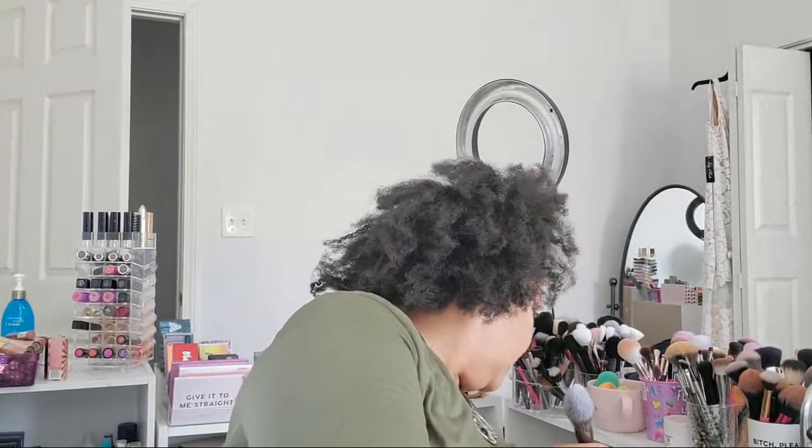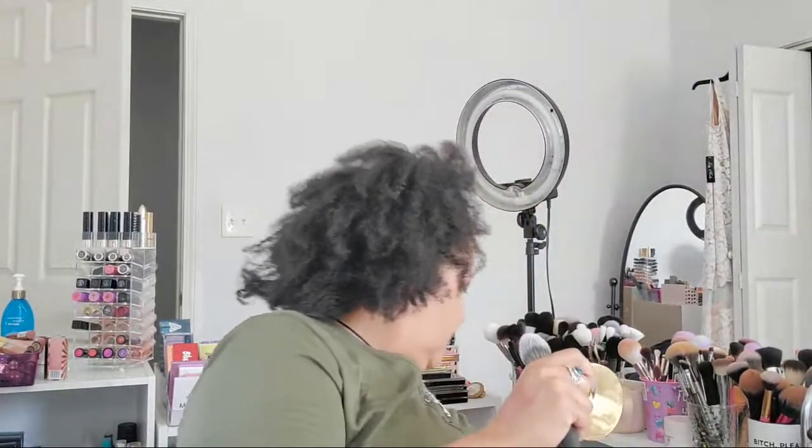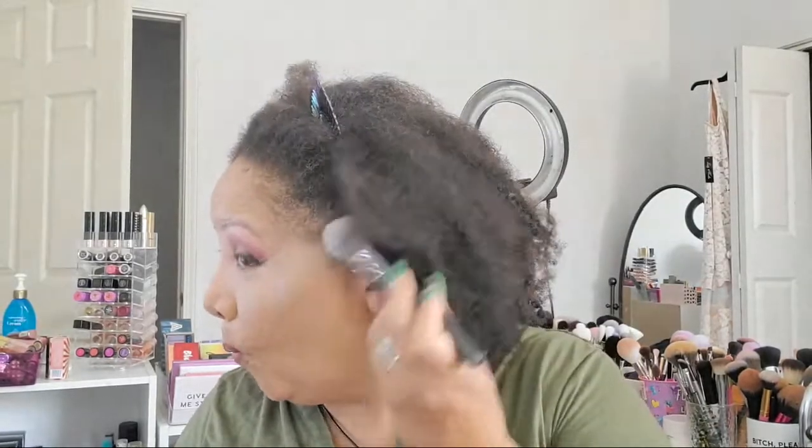All right, so here we go. Let's put on a little bronzer and a bronzer brush. What bronzer should we wear today? Where are my bronzers? Yeah, I love this concealer. I think I'm going to use my Winky Lux in Mocha. Let's do that. I haven't bought any new bronzers recently. You know I love a good bronzer. It smells like coffee too.